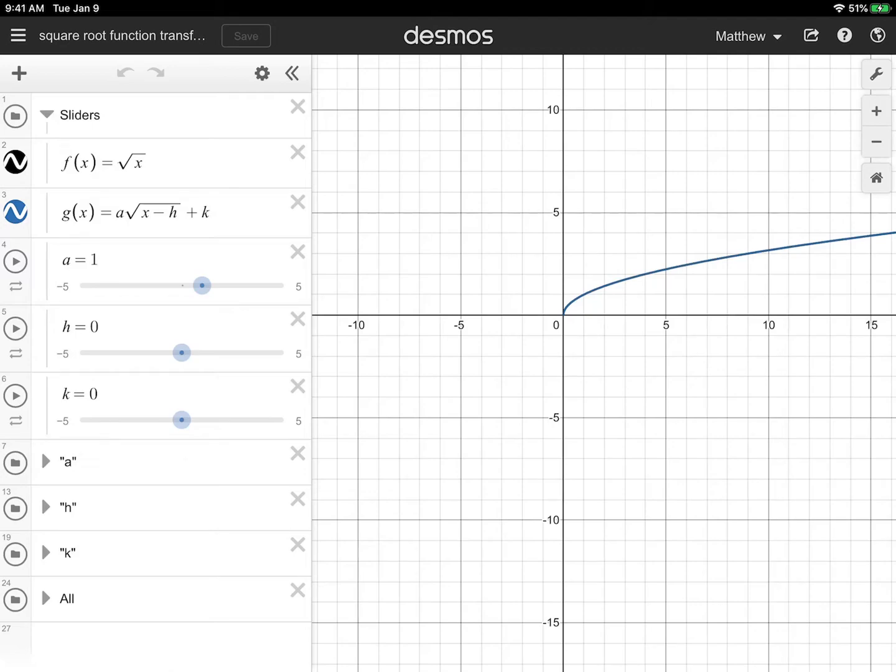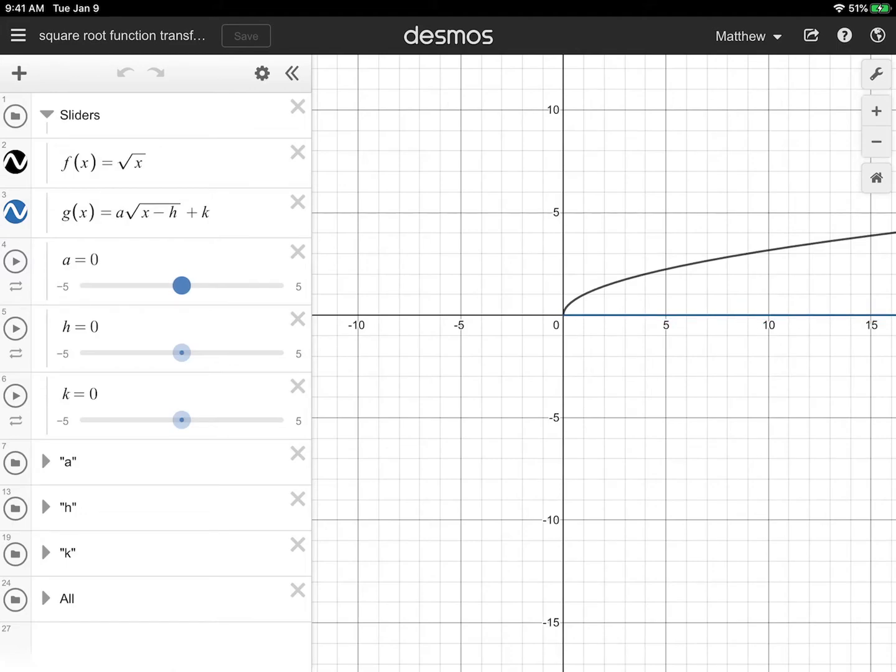Now if I start to change a, I start to increase a, so the bigger a gets as far as greater than 1, the more this graph vertically stretches. But if I go between 0 and 1, we can see that this graph starts to shrink. So again, a has control over my y values. It's vertically stretching if it's greater than 1, and it's compressing between 0 and 1. And then once I get to 0, I just get a flat line.